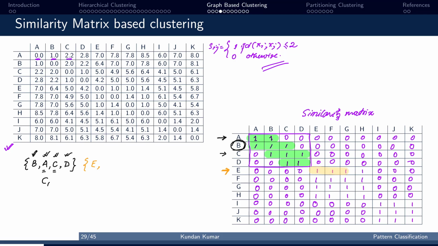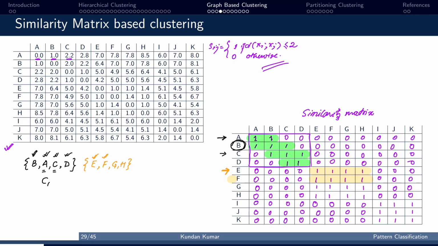So here the nodes which are adjacent to node E are E, F, G, H. So we will add all the nodes in this list or in this group. Okay, so E is already checked. Now we have to check F. If we check F, these are the adjacent nodes and these nodes are already in this list, so F is also checked.